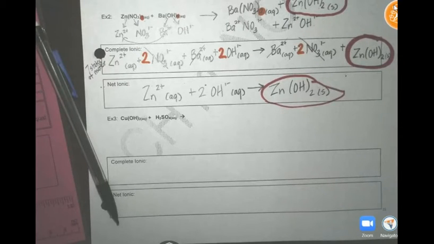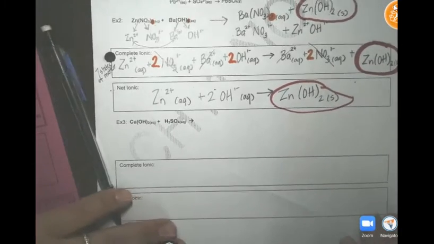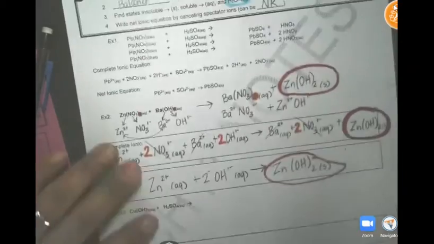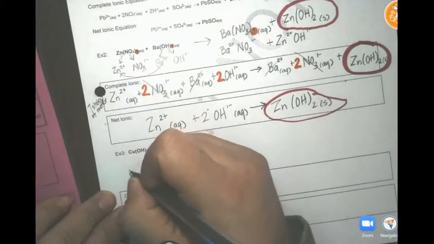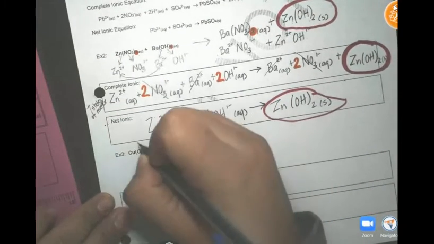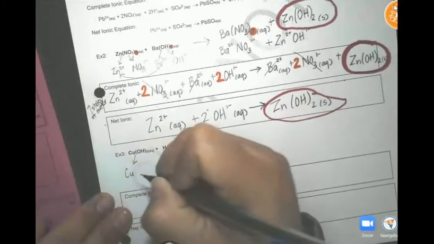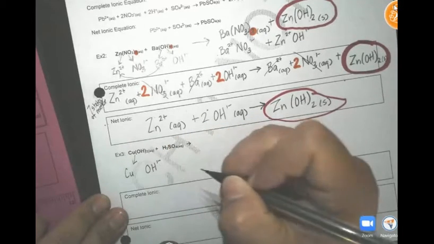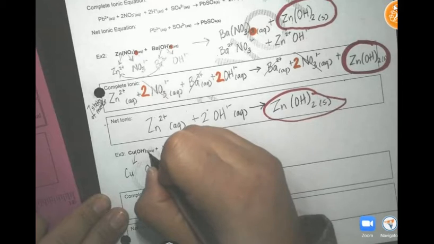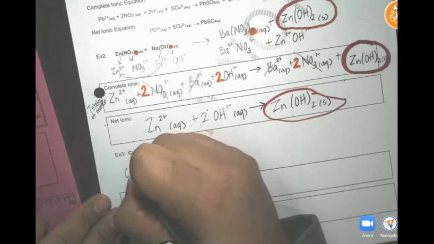All right. So now we're going to move on to the next one. CuOH2 and H2SO4. We're going to predict the products of the double replacement reaction. When we learned double replacement, we learned that we had to write out the ions so we can see how the positive ions are going to switch places. So here, Cu, remember Cu can be 1 plus or 2 plus. So I got to see what OH is. OH is 1 minus, and I need 2 of those, right? So this has to be 2 plus.